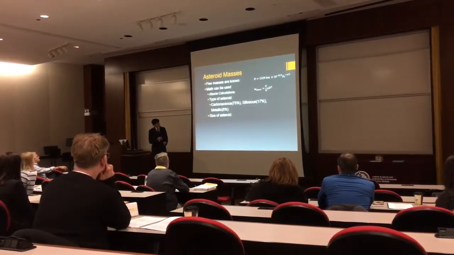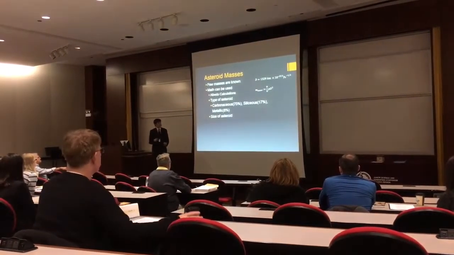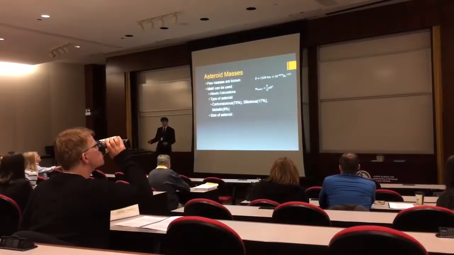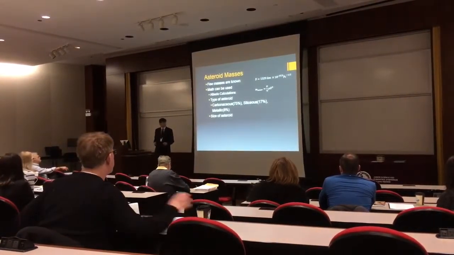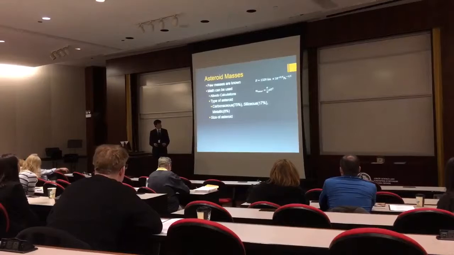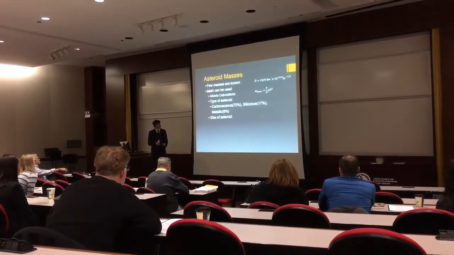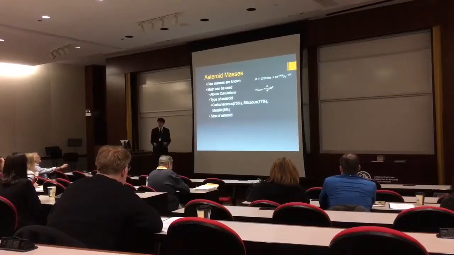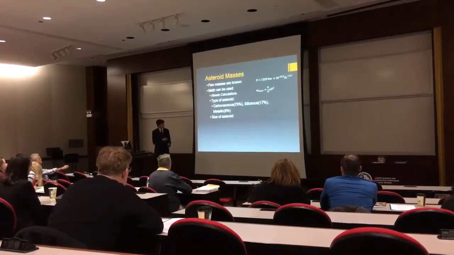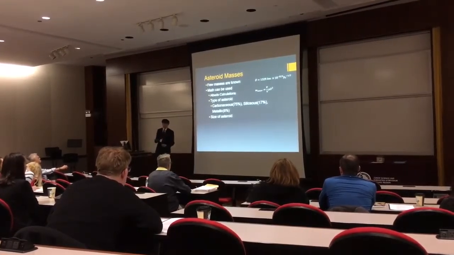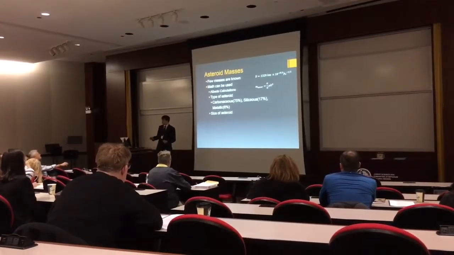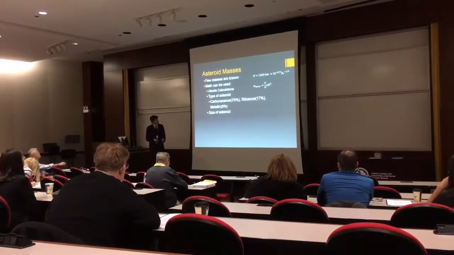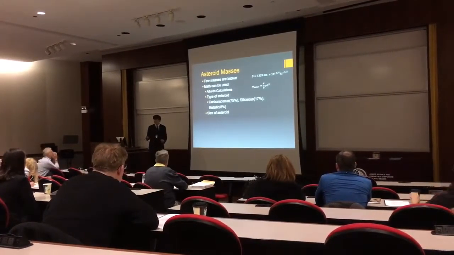So in this top equation here, that H value is called the absolute magnitude, and it relates to the amount of light that we detect at a fixed distance away from the asteroid. So the JPL library gives me that value. However, the next part is I have to randomly assign the types of asteroids. Different types of asteroids, carbonaceous, siliceous, metallic, have different properties in how they reflect light. And we don't know the types of these asteroids.